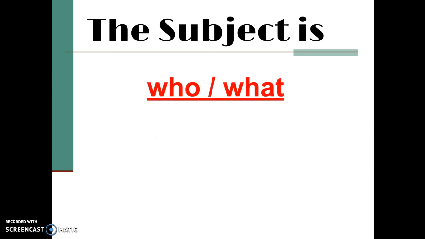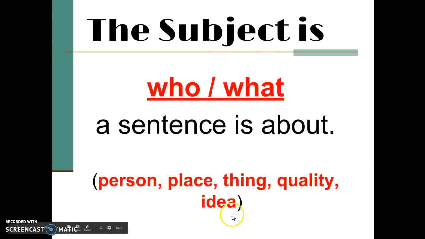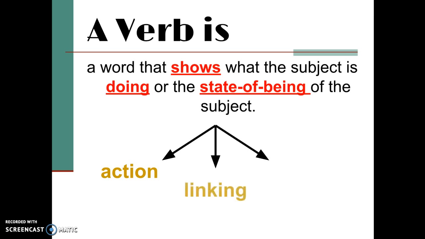The subject is who or what the sentence is about. And we know that nouns and pronouns name people, places, things, qualities, and ideas. If you have a subject, you've got to have a verb. And the verb shows what the subject is doing, or if it's a linking verb, it's a state of being. So it's an action if it shows what someone's doing. We called it a linking verb if it's on the list of words that we had to memorize, and also if it links a word in the predicate after the linking verb back to describe the subject. And today we're going to talk about helping verbs.